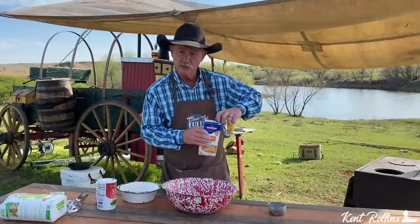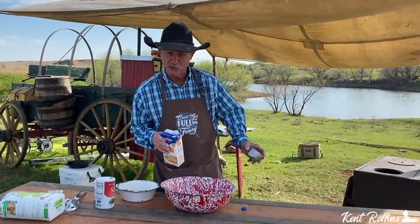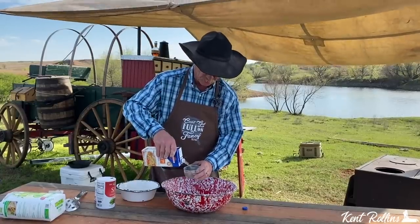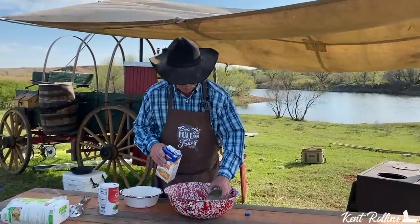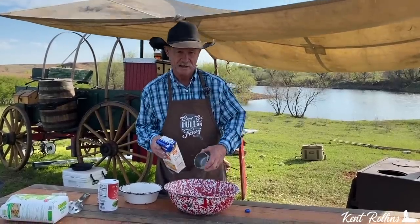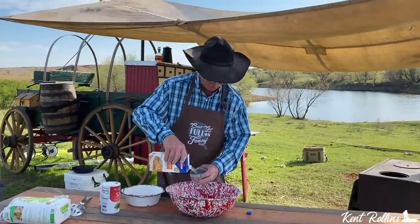Now we're gonna use 2 cups of chicken broth. Now, if you had some beef broth that you've been cooking off an old roast or some pork broth, hey, that's fine too, because the original tamale video we got is out of pork. And if you're wanting to do this, maybe more of a traditional kind, you can use half sausage, half ground beef, full sausage, whatever you want, pork. So it is good.